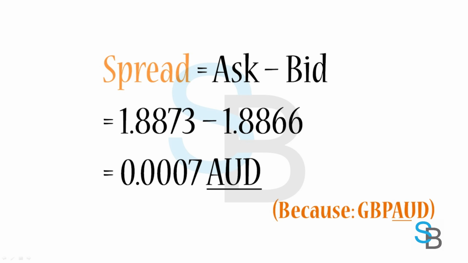Remember our examples with apples. So British pound here is like the apple, and Australian dollar is the currency that it's been valued in. So in this instance, the spread is 0.07 of an Australian cent, which is very low in our kind of understanding of the world, that when we go to an exchange booth, the spread is usually at least a couple of cents, maybe $1 or so on certain currency pairs.